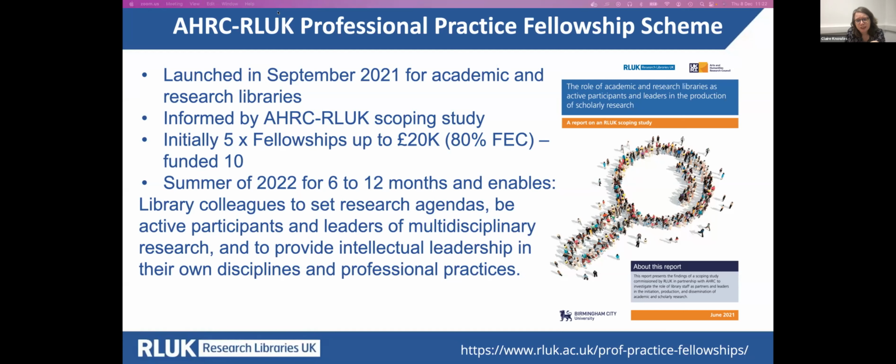Initially, it looked for 5 fellowships of up to £20,000, and that's about 80% of full economic costing. And in the end, it funded 10, which just shows the huge breadth and depth of applications that we got through. So the summer this year, and for 6 to 12 months, the fellowship started, looking at how to set research agendas, be active for library colleagues to be active participants, leaders of multidisciplinary research, and provide intellectual leadership, of which Alison's going to share more. This is a true partnership between Research Libraries UK and AHRC, and was launched as such with our 10 fellows. And there's information on the RL UK website about what they're doing, the 10 different areas, which span the whole areas of academic libraries. And huge thanks to Alison. I'm really looking forward to hearing more. So I will mosey on so you can hear from Alison about what she's been doing. And she is based at Cardiff University, but I'll leave her to tell you more about her work.